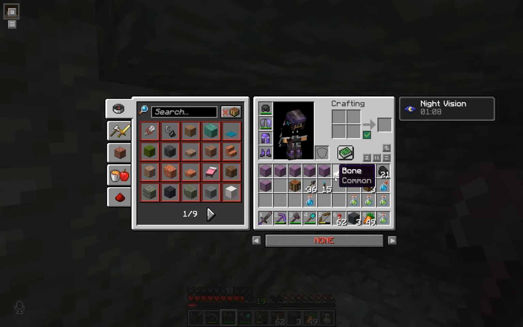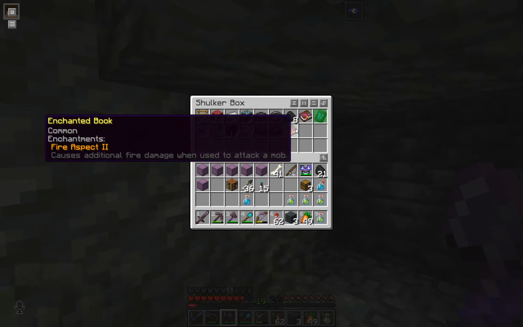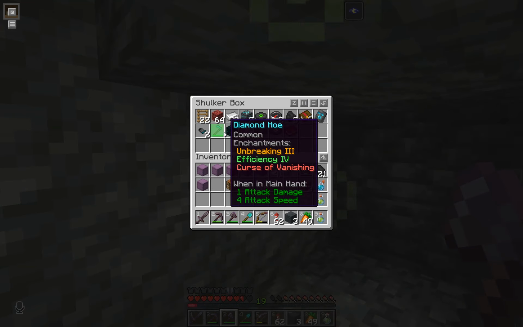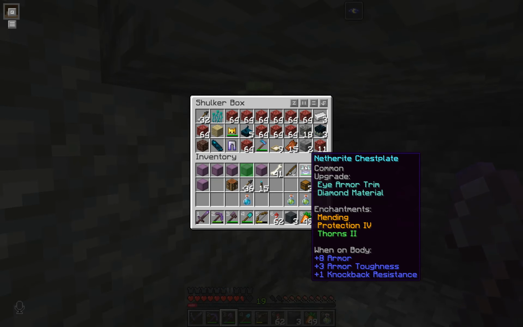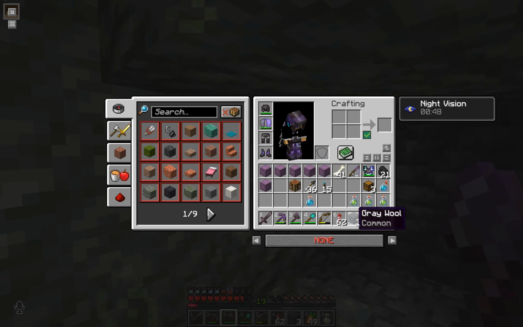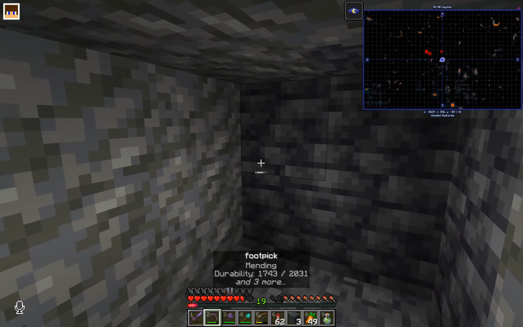Forgot to press record, but got some interesting stuff. We got the ward armor trim. It's okay, but it's not the silent one, which I really want. Fire Aspect 2, Smite 1. A couple of music discs. Got some compasses, skulks, this hoe, and I think I got another hoe. I mean, there's echo shards. Yeah, Efficiency 5 and Breaking 3, and I had another hoe I put in the chest from our previous agency. Oh, I have a bunch of blocks in there. I need to get rid of those.